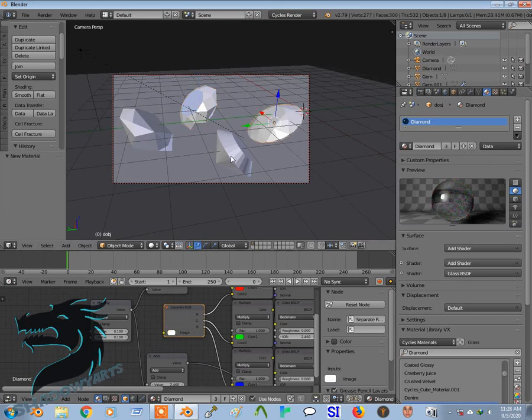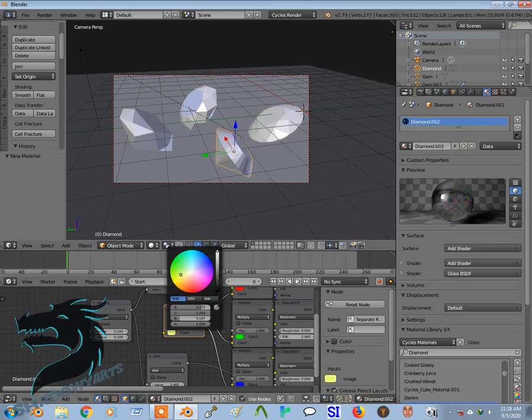So I'm just clicking the plus icon to create new materials based off the old material, and just changing the color a bit. I think I'm going to decrease the amount of brightness on that yellow. Maybe that'll work. Should. At least I think it should.